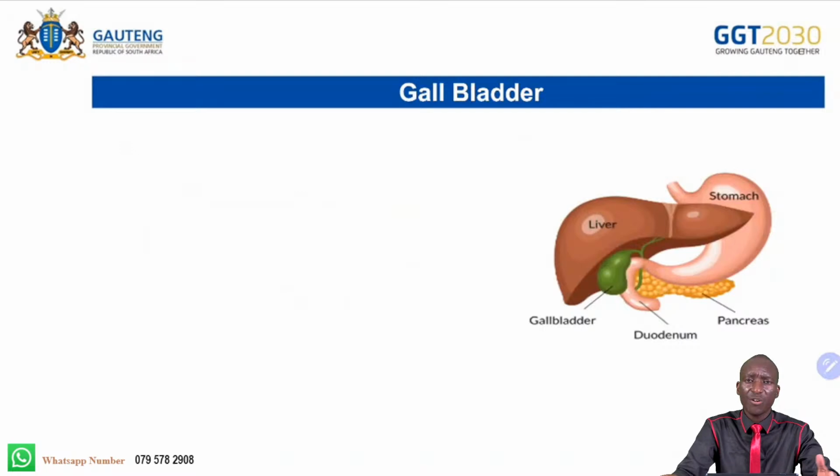Then look at the gallbladder. Let's find out its location. There it is, the gallbladder, just under the liver. There is the liver at the top, as you can see. Then just underneath there, we've got the gallbladder, which is labeled in a green pigment there. Then shown again, we've got the pancreas just under the stomach. That's the stomach there. That's the pancreas. Then we've got the duodenum, which is part of the small intestine.